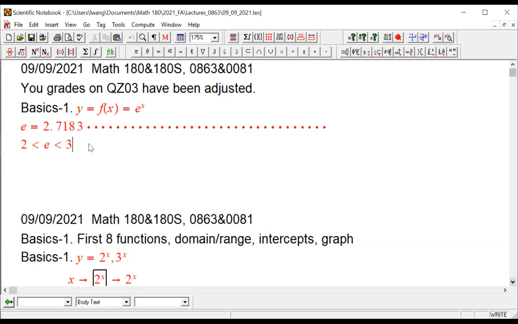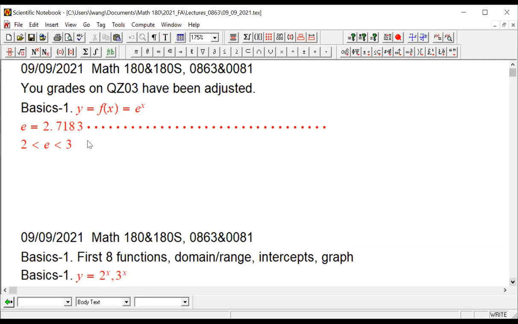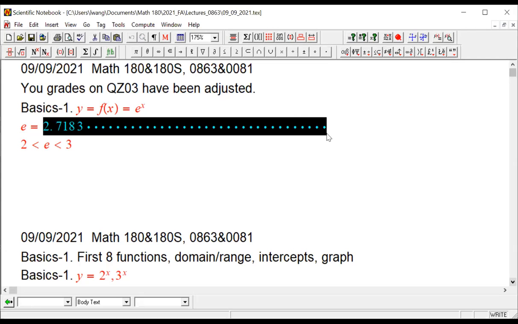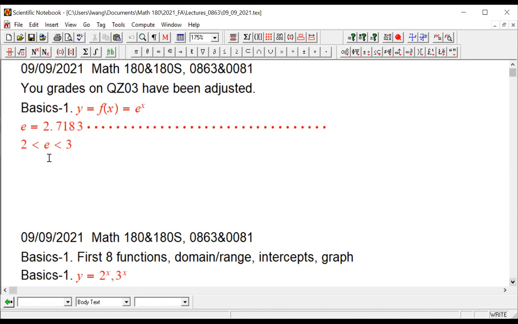Now, when you're heading to calculus class, you can no longer avoid e, so we're going to attack this one thoroughly. So e is a number between 2 and 3. The reason we use e is because it's so much easier. You don't want to type a base of a number like this, do you? So we just use E to represent it.